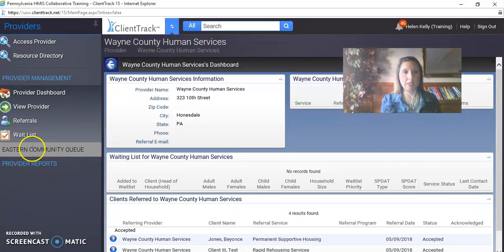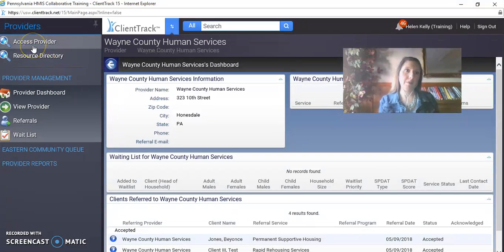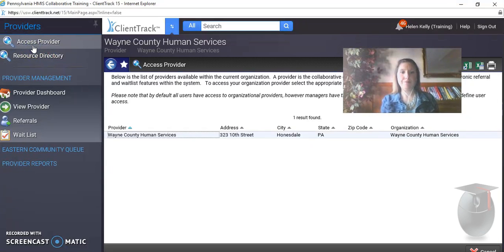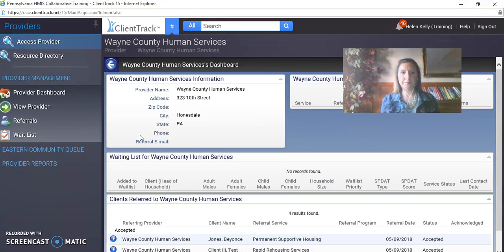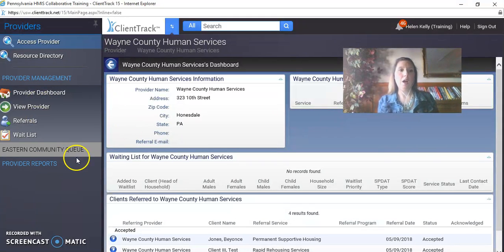If you don't see this right now at this point, then you're going to want to try to go up here to access provider. You are going to make sure that you are checked off. From there, the screen will refresh and you should see this populate. That's usually like the best fix that we've seen so far when people are saying that they don't see the queue when they should be seeing it and they're already in the right work group.